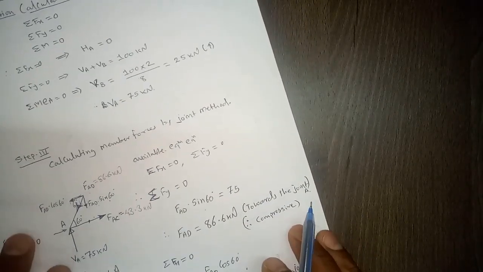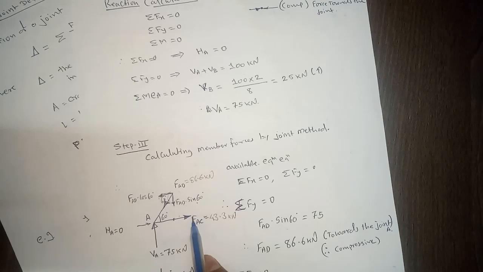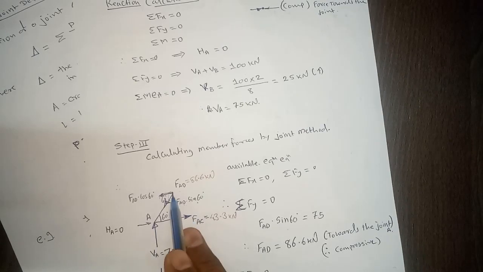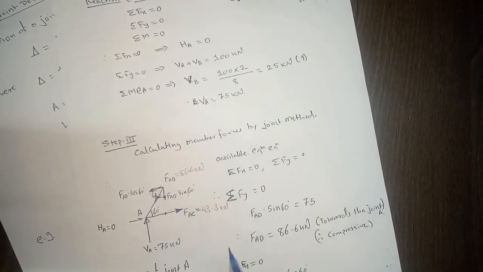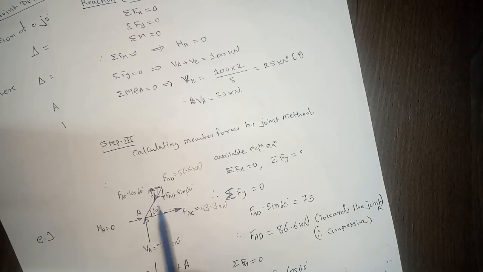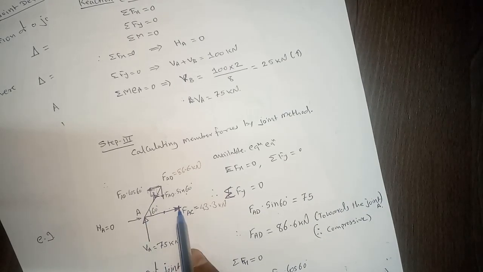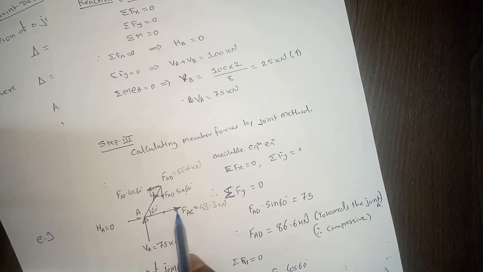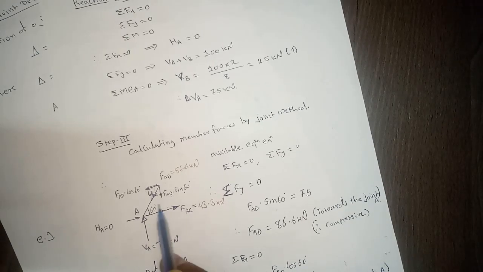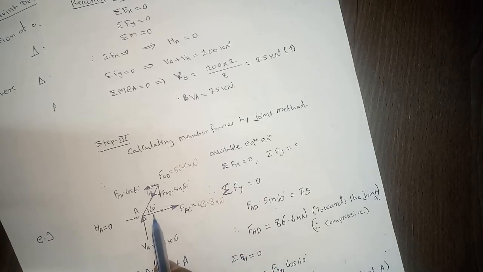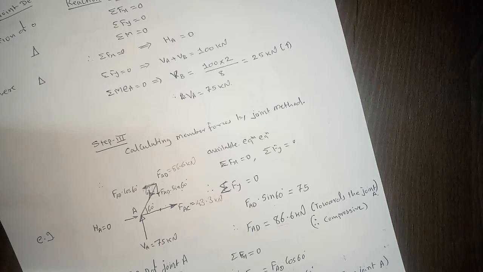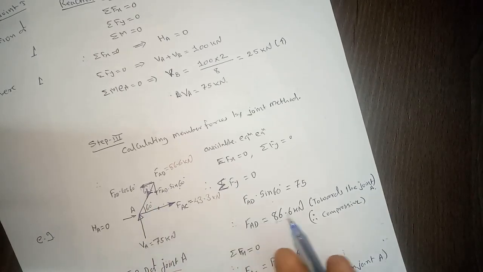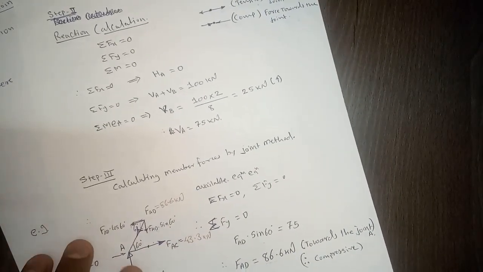This is very important that you should remember: if the force is away from the joint, then we assume it is a tensile force. If it is towards the joint, then it is a compressive force. This is the first thing you should remember. And second, before we solve, we are assuming a direction. If your answer is positive, then it indicates that the direction you have assumed is correct. If the answer is negative, then whatever direction you have assumed, you need to change, right? Since for both the compressive and the tensile forces I assumed, luckily I got positive answers, that means the directions I have assumed are correct. So this is how you can solve the joint.